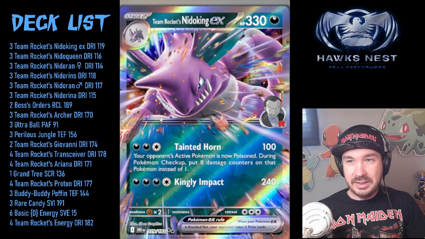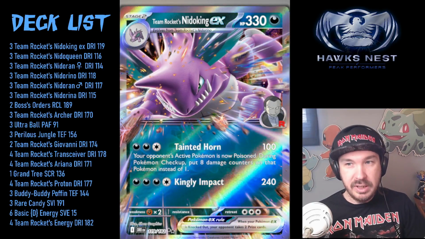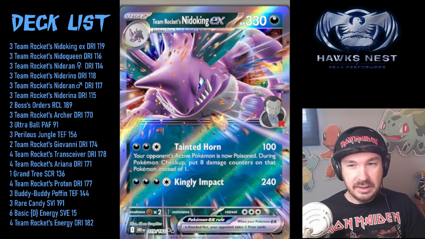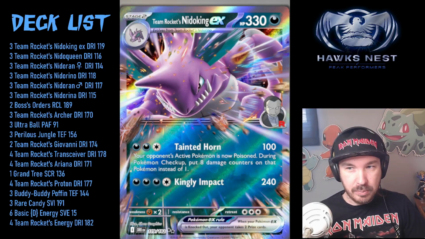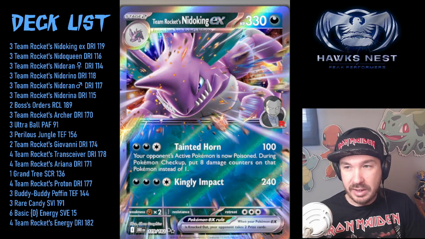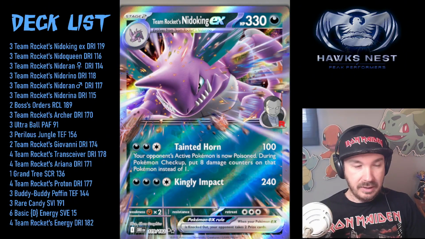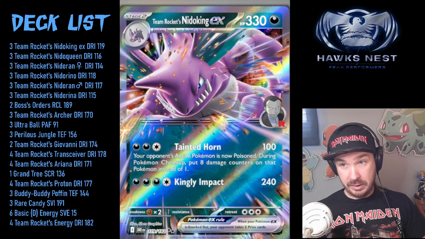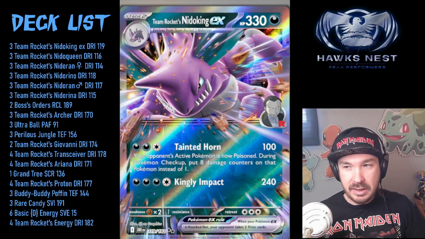So he is a Stage 2 Pokemon, an EX with 330 HP, nice on that. And his attacks are Tainted Horn. So your opponent's active Pokemon is now poisoned, and during Pokemon checkup they put 8 damage counters instead of 1. So in essence, this is going to hit for 180, if not more than that, if the Pokemon stays in the active spot. So not bad. And that costs 3 energy.